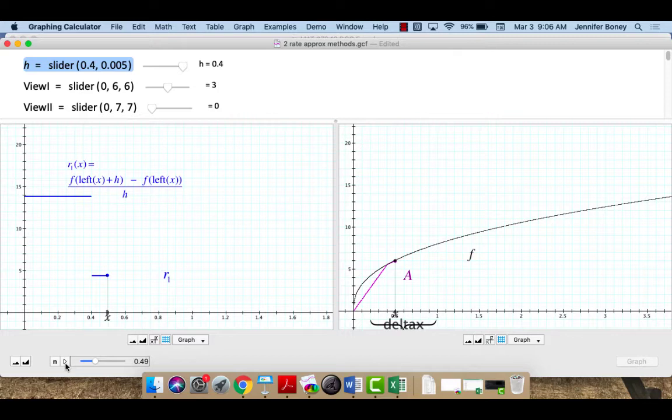I find the left and right end of the interval that x is in, which would be f of left of x and f of left of x plus the interval size, plus delta x, as the input to f, to find the two y values, because the x values are left of x and left of x plus delta x. Now I have h's in here just because it's impossible to get delta x's to show up, but we are also going to use h for something else in a moment.